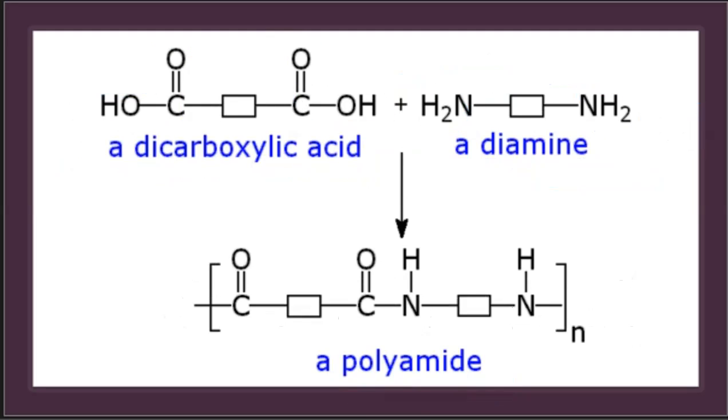What's going to happen is that the OH from this group here is going to be removed. Hydrogen is going to be removed from this structure. What remains here will be one hydrogen. It comes and it binds. So I end up with C double bond O, NH, to give me this peptide linkage. And I have the formation of what is called a polypeptide or a polyamide, right? It would have been formed from two different monomers, a diamine and a dicarboxylic acid.